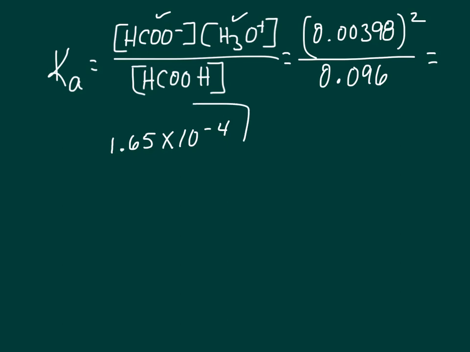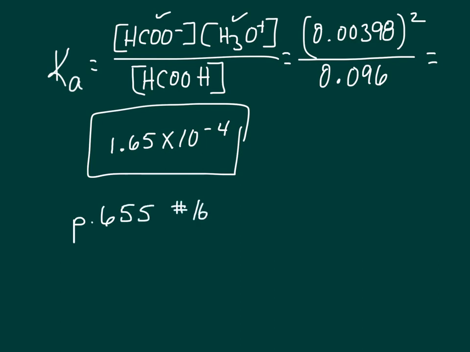The next thing we could do with this problem is figure out our percent dissociation. So how much did it actually break apart? I may save that for class so as not to hurt your heads too much while we're not together. Although if we're not together tomorrow, that's what you can expect. So you should be able to calculate Ka given a pH. For practice, on page 655 in your book, try number 16.43. The answer's in the back of your book, so you can see if you understand this.